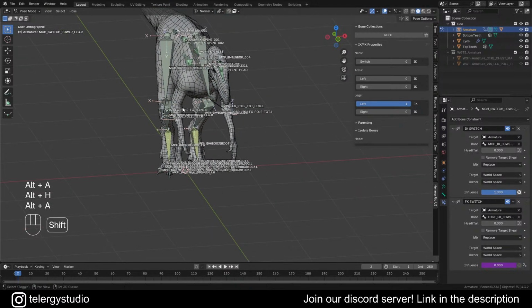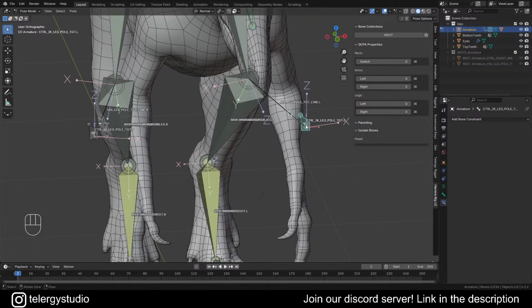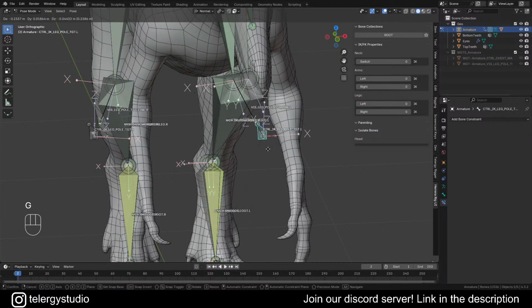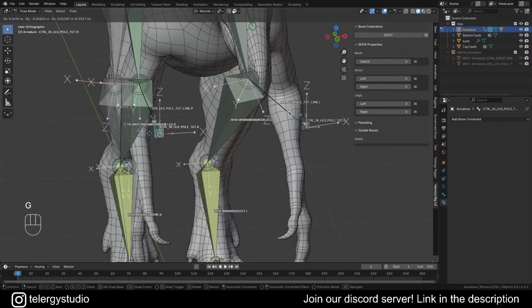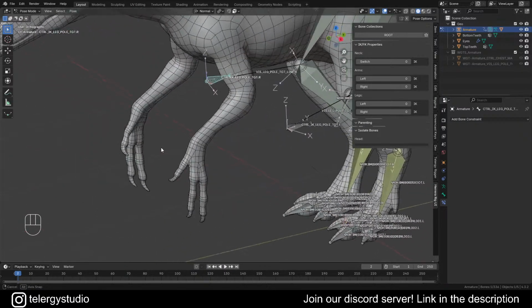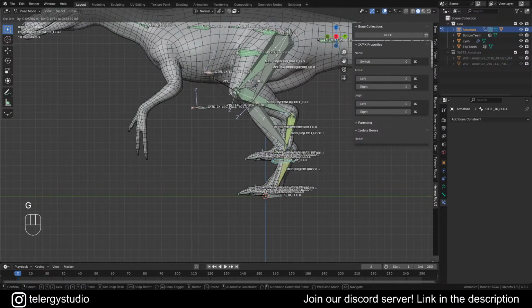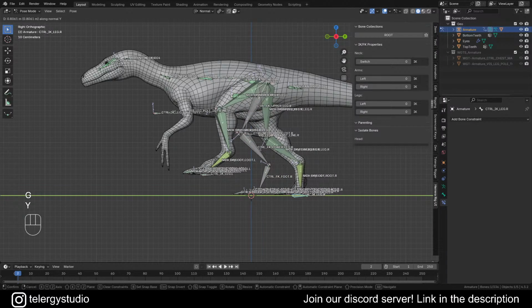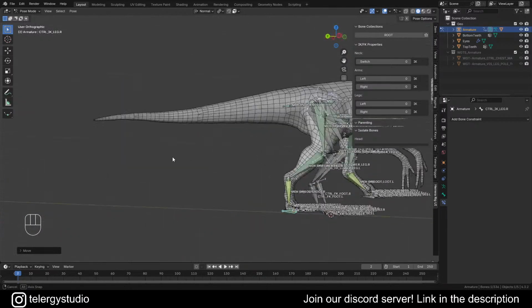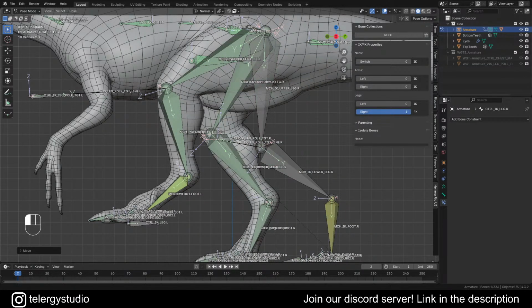So Alt H, if we move this guy to IK and then move this here, yeah, we got the leg moving. The same for this one, yep, same, that's working. Let's check down here. Leg moves. Let's try this other one back here and put it back. Yep, it moves. Let's see if the switch is working. Yes, it is. This one? Yes, it is.